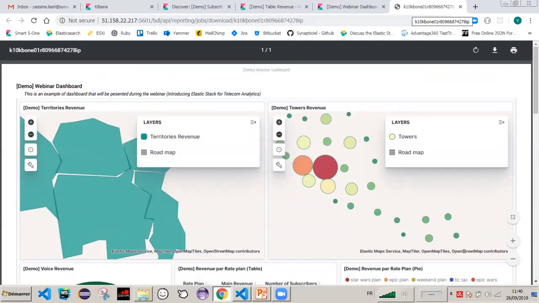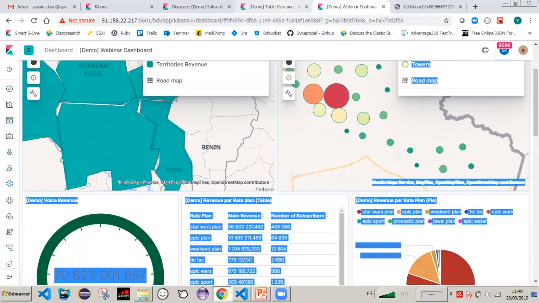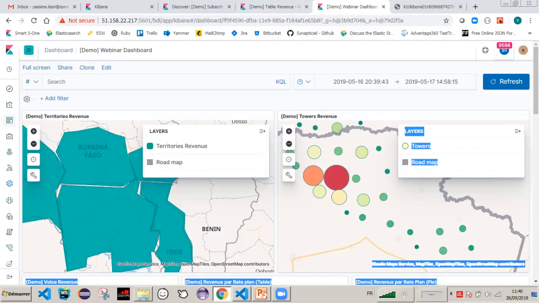And there are more advanced features that we can see later in different webinars, where I can create a job using Watcher that can share automatically every day, sending a dashboard in emails. Okay, here I see the dashboard is getting refreshed automatically. So this is a way of using the Kibana dashboard to see what happened in real time.